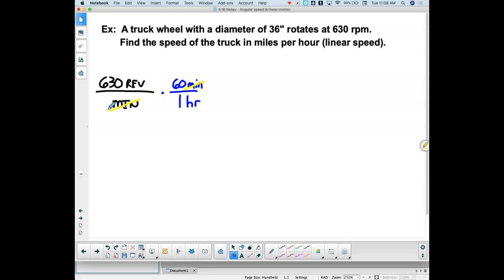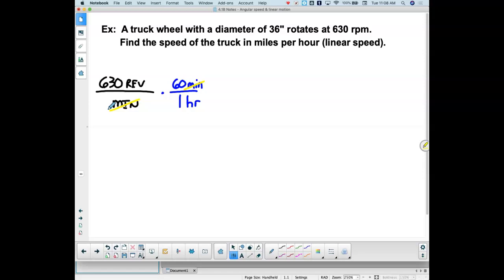Isn't it flip-flopped? It's got minutes has to be on top because otherwise it wouldn't cancel out. I'd have minutes squared. Oh, so it's not like chemistry? Because like in chemistry you have a set number and then the unit to get rid of it's on the bottom. That's what you're saying. No, my unit was on the bottom that I got rid of. So I'd have to put it on top to get rid of it. Now, we're talking the same thing. Yeah.